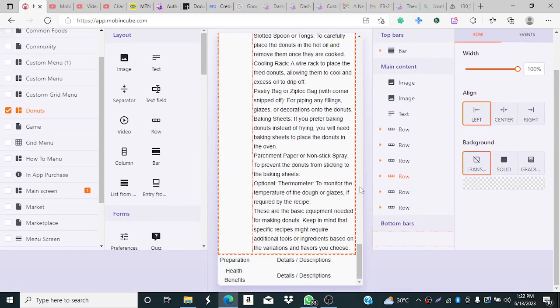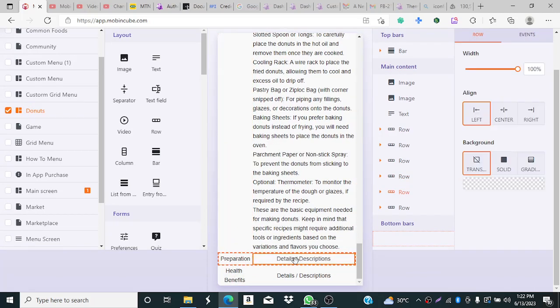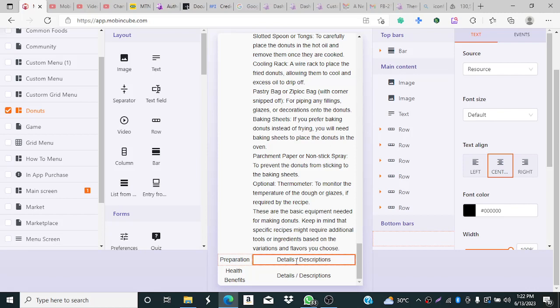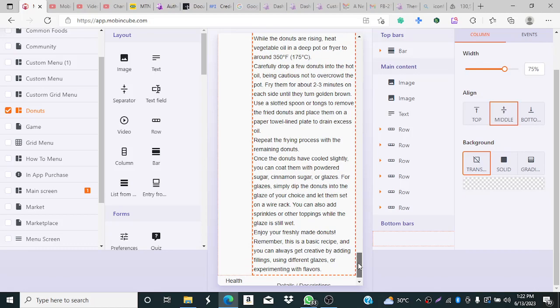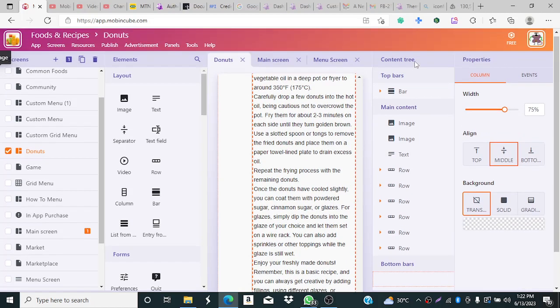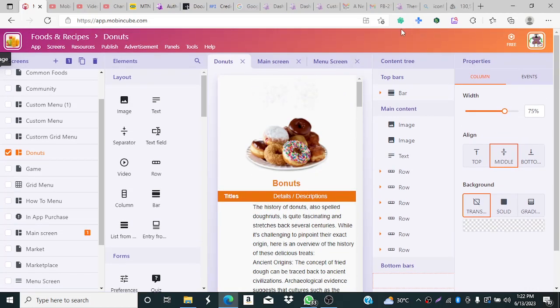Then you scroll down, then paste it, make it left alignment. Now the health benefits of donuts.